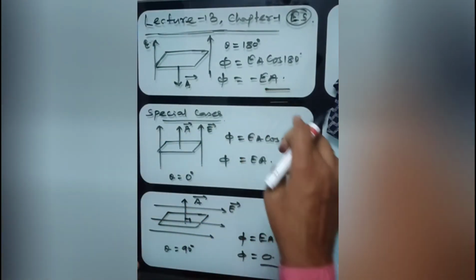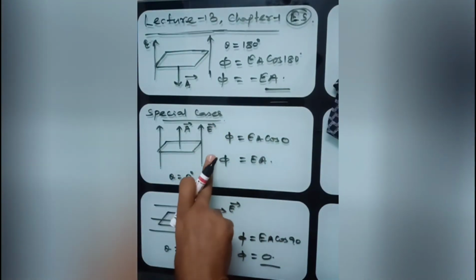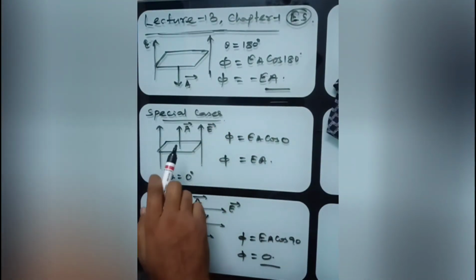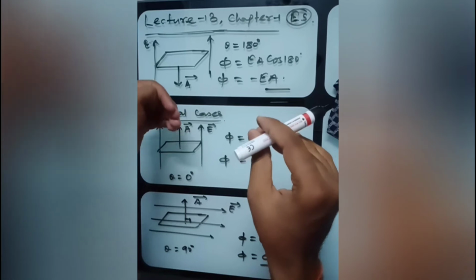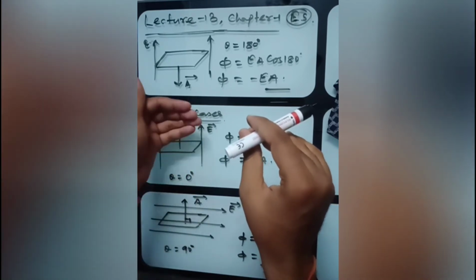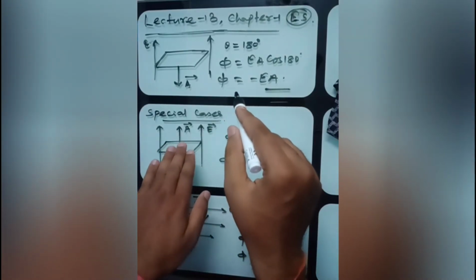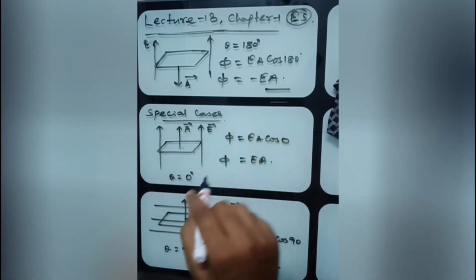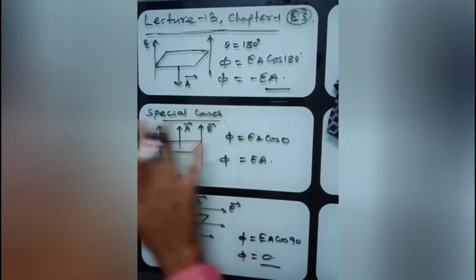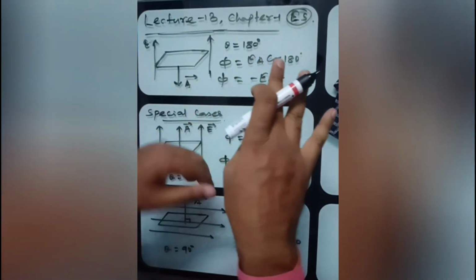Actually, my dear students, not confusing, but this electric flux, we are counting from outside the surface area, and the electric field is coming toward us if we are outside. If the surface area is over, then we are studying the flux from outside. Suppose you are sitting inside the room and this is the wall of your room, then you must be able to see this wall, not the wall behind this one.